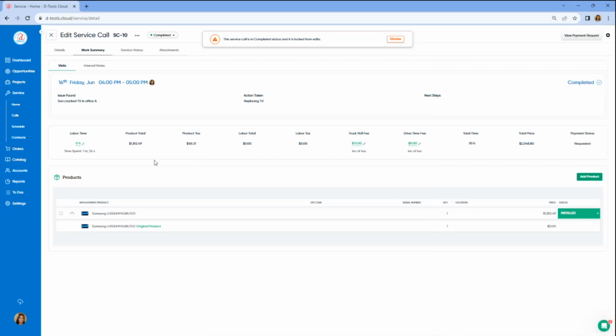I gotcha. It looks like it's a limitation today, but we'll make a note of it. It doesn't look like I can get back in and add anything once the payment request has gone out and it's been marked as completed. Okay, noted. Well, the payment request is not out yet, but the loop is closed. The service call is closed. Correct. Just wondering if there was a button I missed. I don't think so.